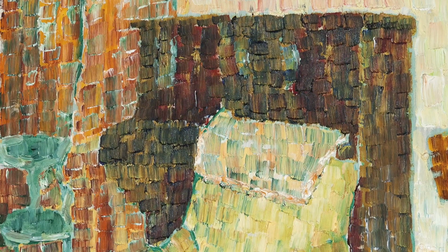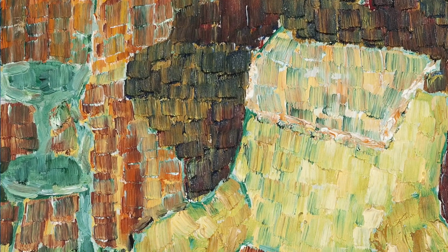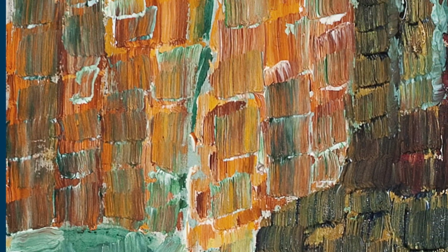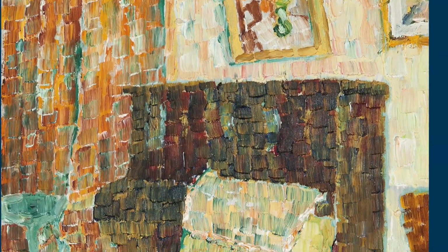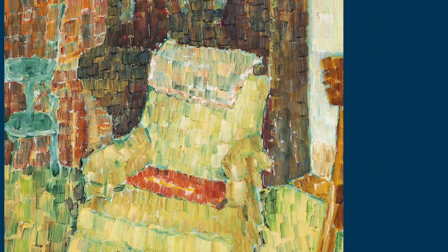To the left of that is a green chair, which recedes into the picture but takes with it its colourway, and in turn that colour green is repeated in the hues of the drapes beyond. To the right we see the outline of a chair breaking into the picture. It is a sort of Japanese conceit, one the Impressionists had looked at and thought of, and one that has been used quite often.